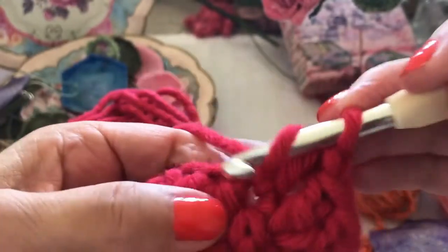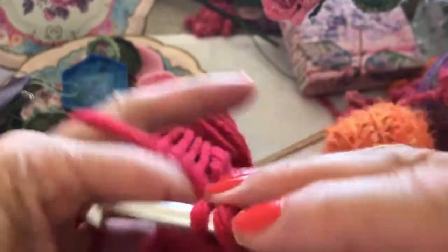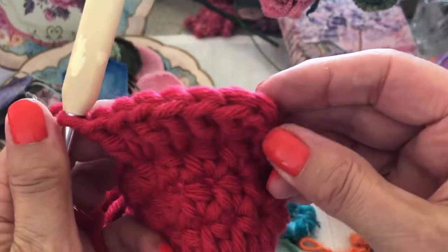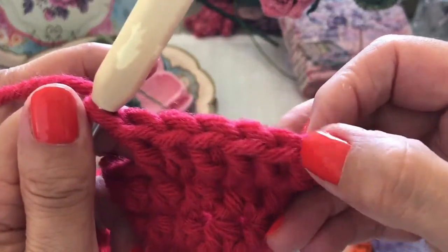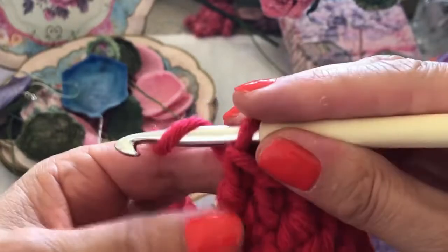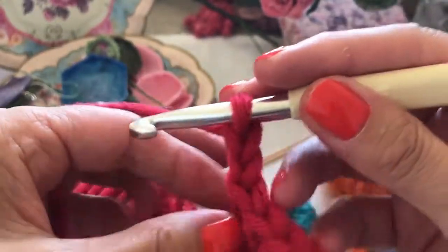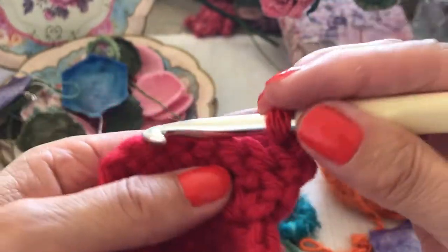So we've worked in three stitches, we've done two trebles in each, so big surprise, we should now have six stitches here. So that's your chain two. So we've got one, two, three, four, five, six. Marvellous. Chain two, and then turn your crochet around, and we're now going to work along that row there.